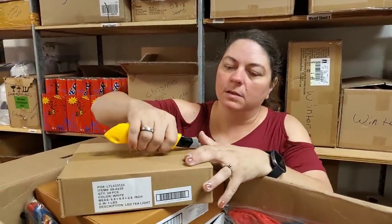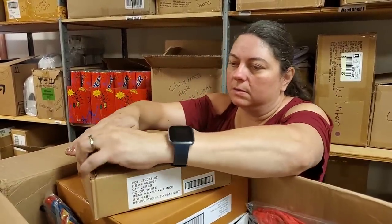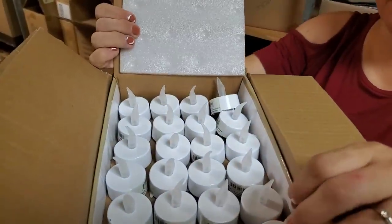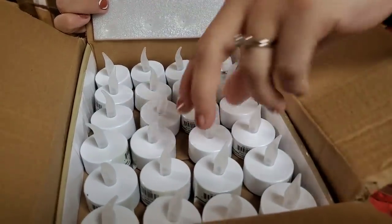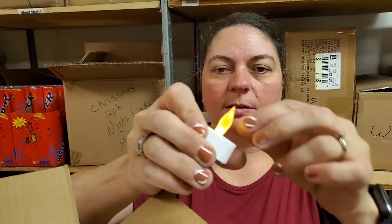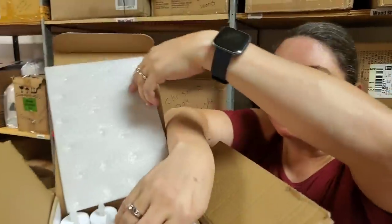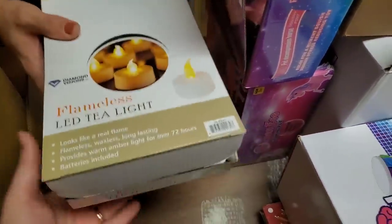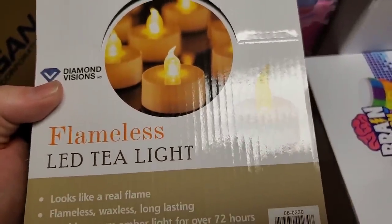We'll be using LED tea lights. Got to have some of those. Those are perfect. Does it just have a switch on the bottom? Yes. It kind of does a little flicker too — not bad. That'll be great. What I think Diamond Visions is doing is they private-labeled these. This is the Diamond Vision flameless tea light, so they can keep the rights to it — somebody can't say you're selling my tea light.